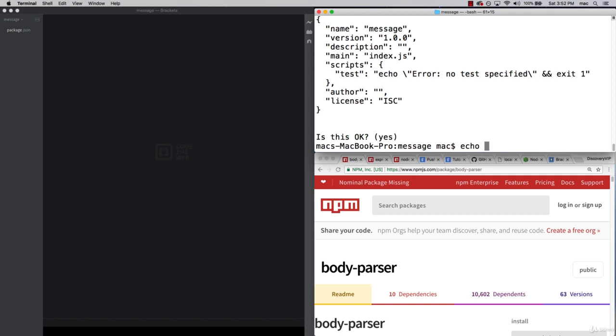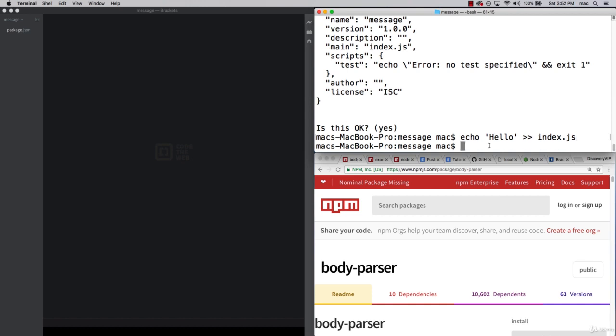There's a number of ways to create files. You can go into your browser, create a brand new file. We're going to do it within the terminal. So we're typing in echo, and then you can type in some content within the file as well. And then the two greater than symbols, and then the name of the file that you want to create. Now there's a number of ways to create these, and this way I know works across Windows and Macs, so this is why we're just doing it this way.